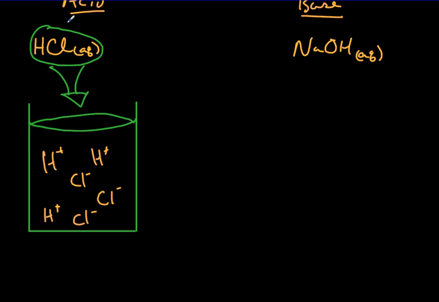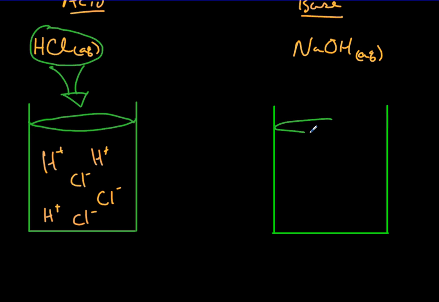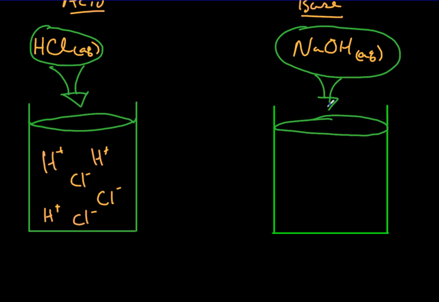So what we're going to do is the exact same thing, but we're going to look at what's going to happen with a base. I think you'll be able to see pretty quickly that it's a similar situation. And what we're going to eventually arrive at is a conclusion about how acids and bases are related and their relationship with water. So into here, we're going to dissolve this other ionic compound, and it's going to be adding extra hydroxides into the water.